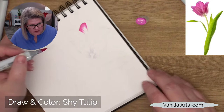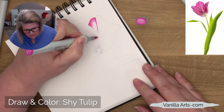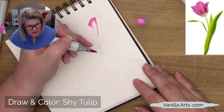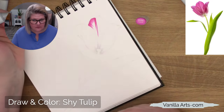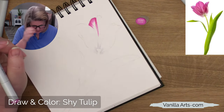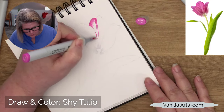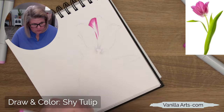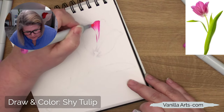So what I'm looking for is where the pink is darkest. And I'm taking advantage of that central vein that runs down the center of the petal there, because it's kind of forming a natural half and half of the petal. So I can do this half and then that half. Here comes that fluorescent color.